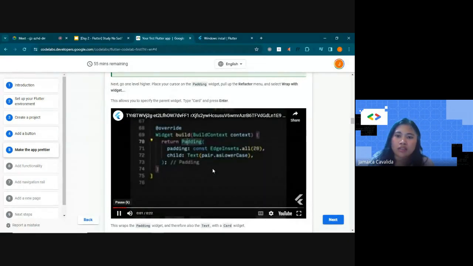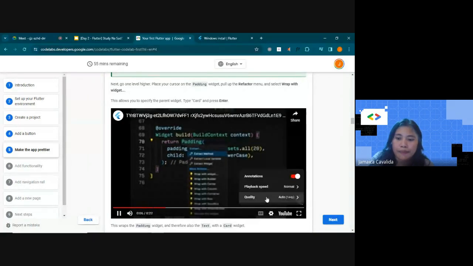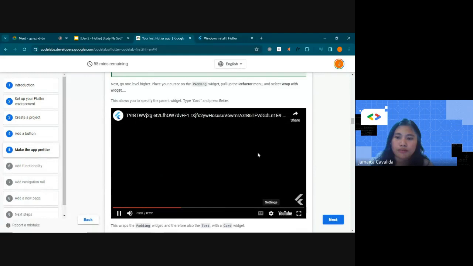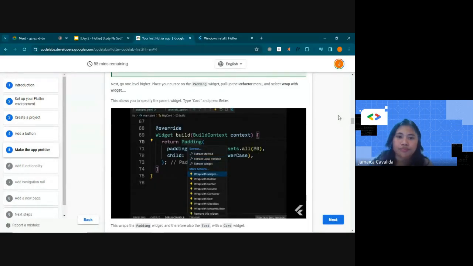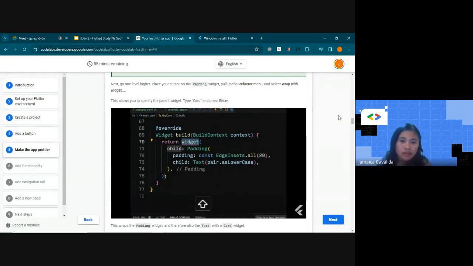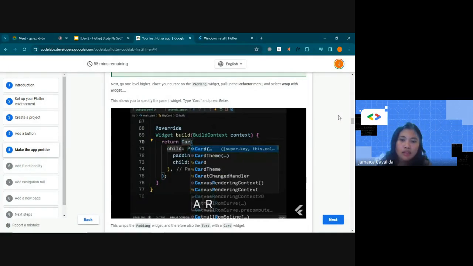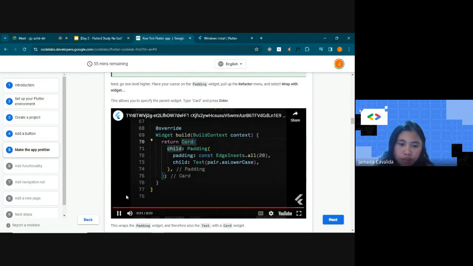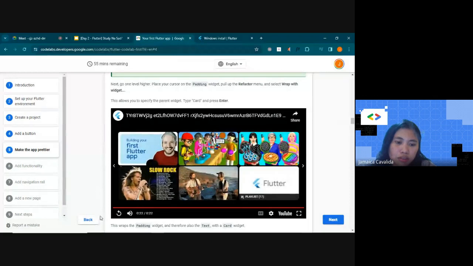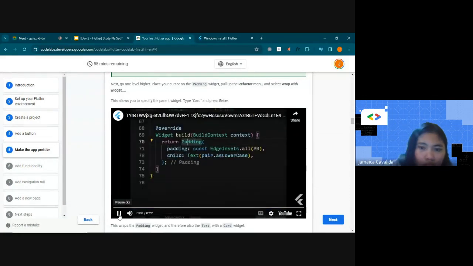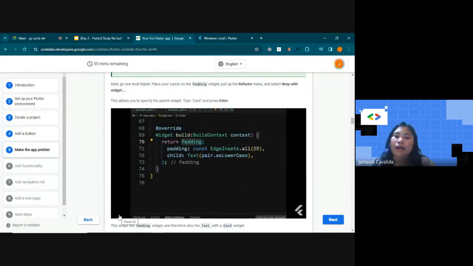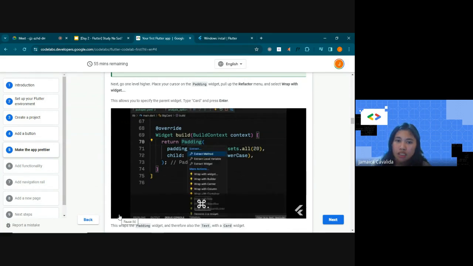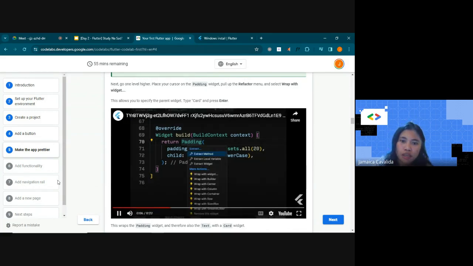You can try it for guidance. We make it a card. From padding, we make it a card, in the big card function.